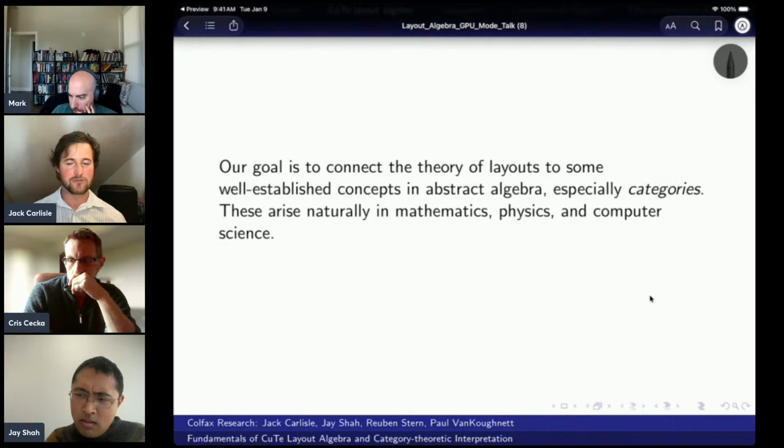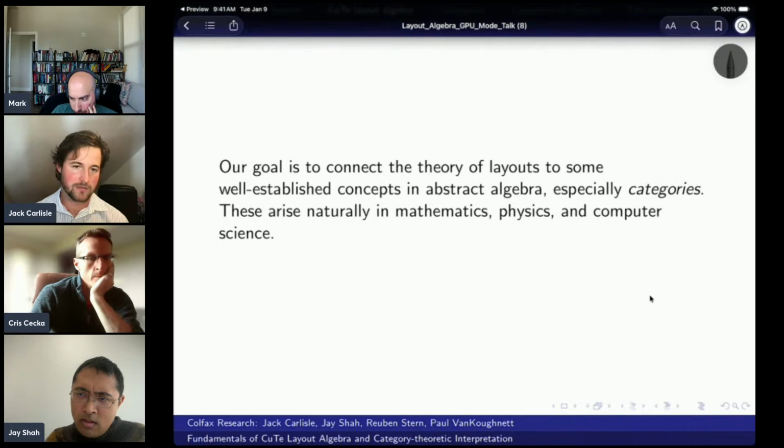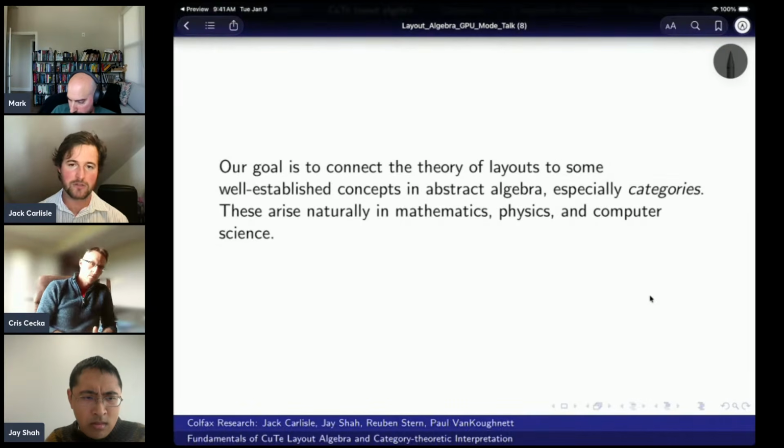I'll mention that categories are a very ubiquitous concept. They arise throughout mathematics as well as other fields of science. They're a very useful framework for digesting new ideas and recognizing common concepts across different areas of math or computer science or whatever else you may be working with.